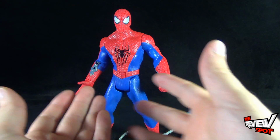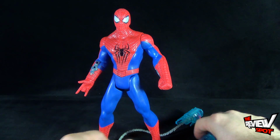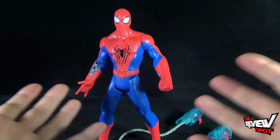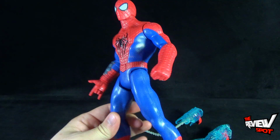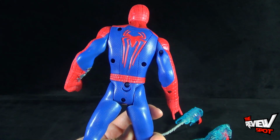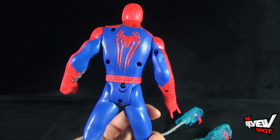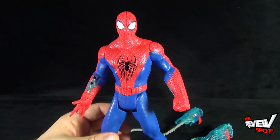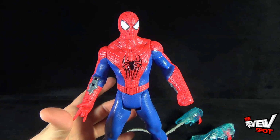Now, you don't have to actually add the components, which we'll look at in a second. On his own, and without really anything else on him, Spider-Man really looks neat. I think the coloring is decent enough on him. On the back section there is where you would change out the batteries for the Spider-Man figure here. But yeah, paint-wise, he's really good. I'm liking him quite a bit.